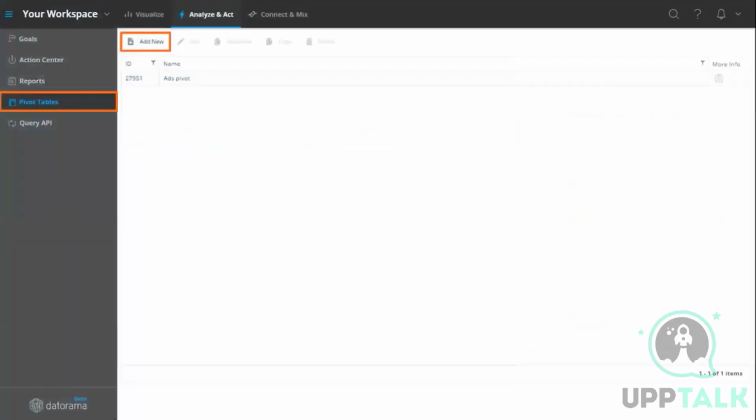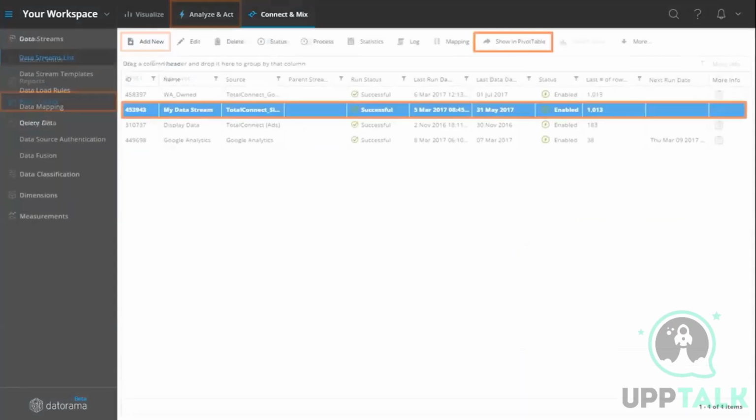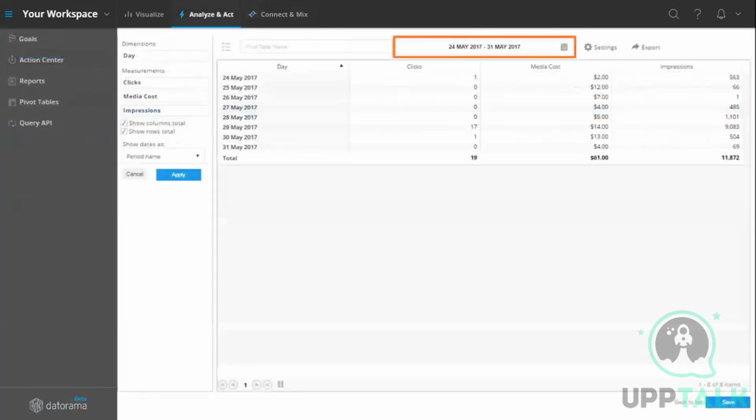Okay, so create and customize. You go to your analyze and act, you go to pivot tables, you do an add new, and you can also go to the pivot table, as I was saying, it just rests above the data streams. So once your data stream is created, you can go into show in pivot table. You can customize your dates, you can choose your dimensions. Here it is selected as dates, and then you can choose your measurements as is.